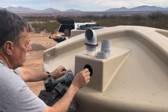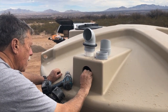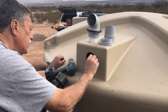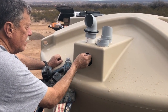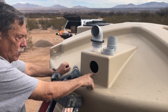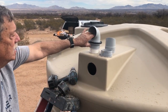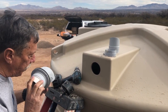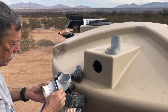The one thing you don't want are these little hairs that stick out, so you got to kind of pick them away, because that could cause a drip when your gasket goes up against the side of the tank. So most tanks, when the water gets to this level, they overflow. Using this device here, the water has to get this high before it overflows. So you gain about 3 inches of water storage in the top of the tank.